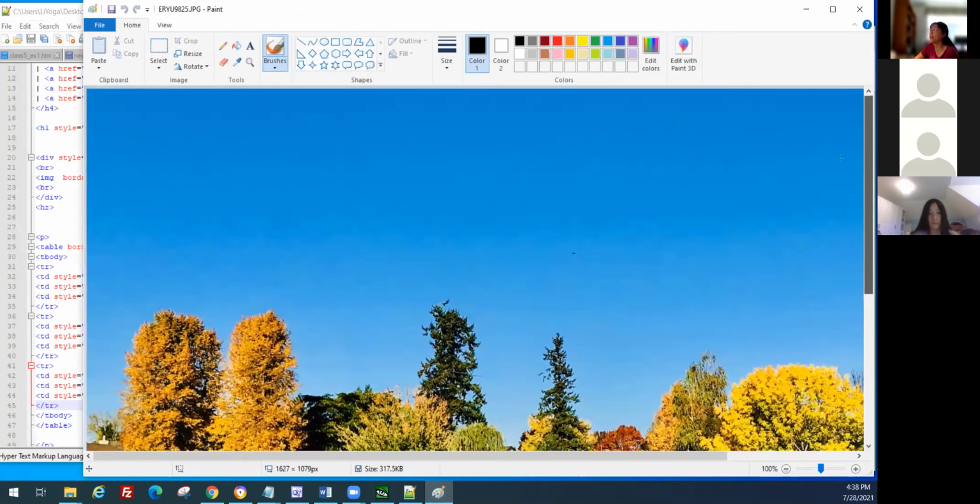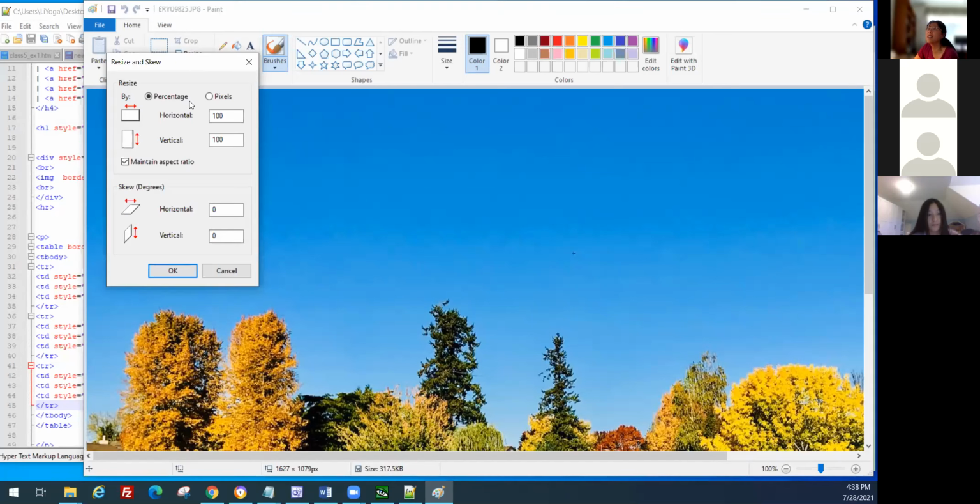It's just too big. So what we do is, when we get any picture, we use Paintbrush. I think Mac definitely has exactly similar software. It's resize. If we use a percentage, we can make it 50%, but it's hard to control. So we just use pixels.